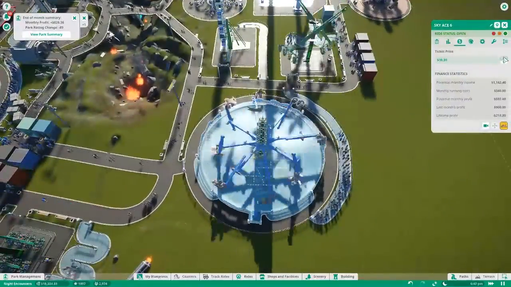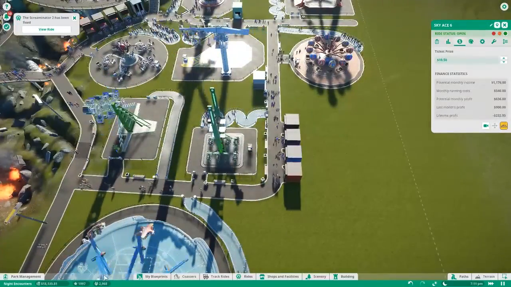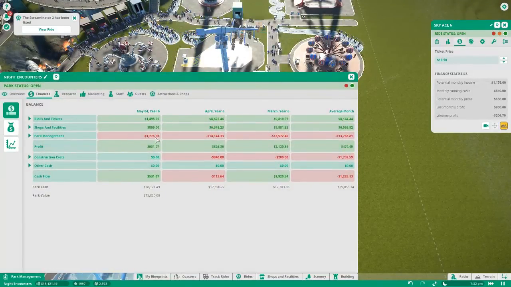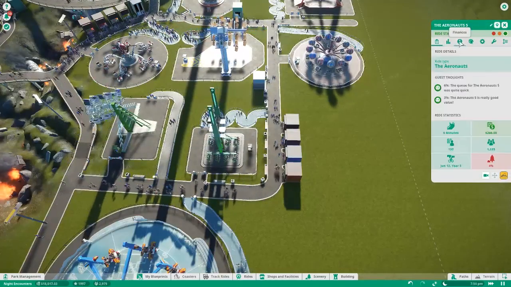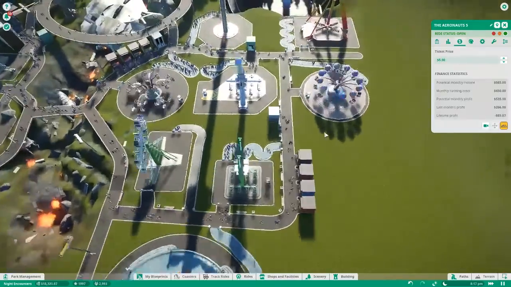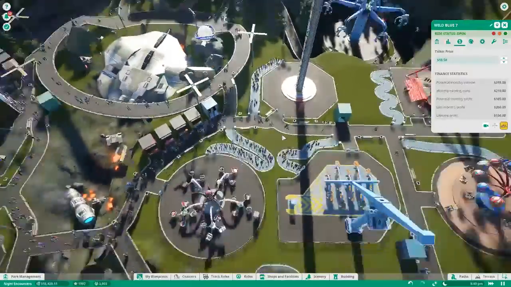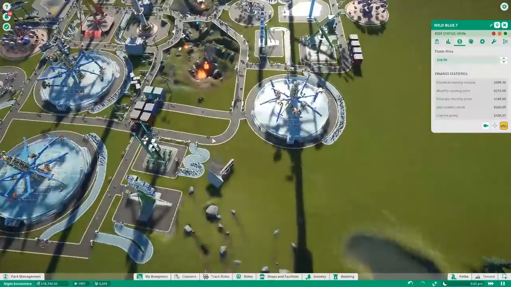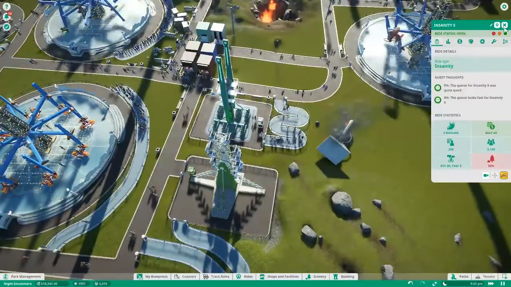Okay, that's a long line up there. Yeah, we're getting pretty close now. Just a matter of jacking up the prices at this point. This Aeronauts is very cheap. Let's bring that up to $5. This Wild Blue, let's bring this up to $10.50 as well. Yeah, okay. This one here. Sanity, okay.